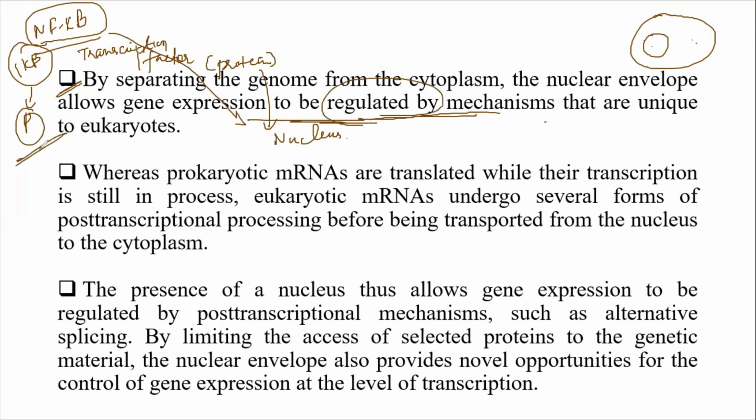So this is the regulation: you don't allow all the transcription factors present in the cytoplasm to go inside the nucleus. Whenever a particular cell signal or stimulus is given, only then will these transcription factors go inside the nucleus for that particular gene expression. Is this point clear to everyone? Yes?